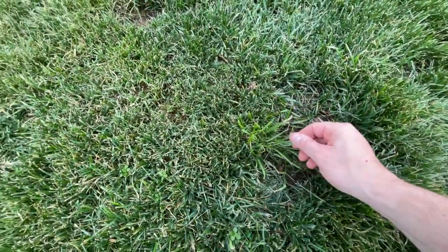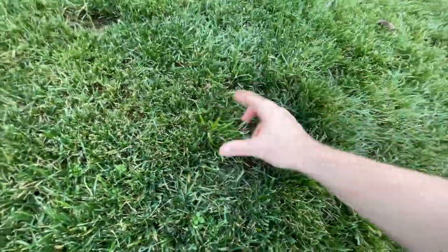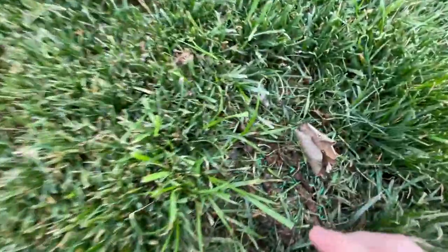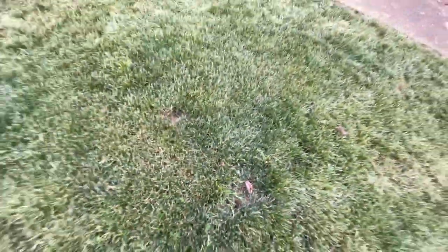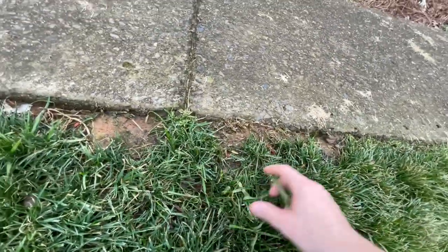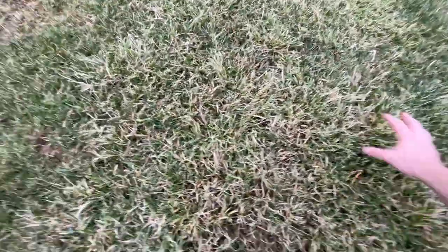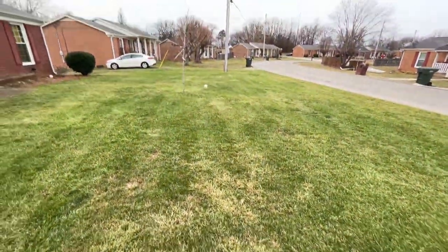This is the light-colored, thriving-in-wintertime, broad-leafed bad guy that I'm trying to kill, and you can see some seeds. There are two main bad guys right now: this stuff, which is real wispy and thin but broad-leafed, and then this, which I think is the quack grass. It's really been getting murdered but it's taken a long time, with soil temps being so far down, for the quack grass to get killed.